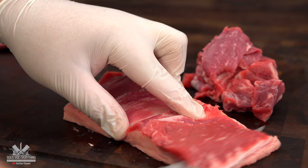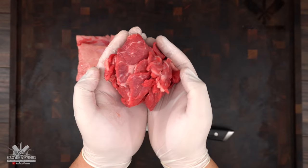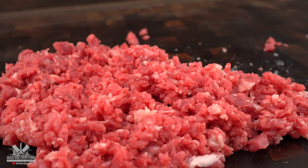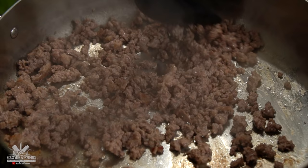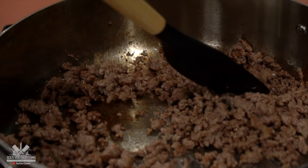I never waste any of my meat — even the fat I save for many other things such as hamburgers and beef tallow. But today we're gonna make a sauce out of these scraps. I started off by grinding all the meat the old-fashioned way. Now that we have it finely chopped, it is time to cook them. When making a steak sauce, what we're looking for is that nice beautiful brown throughout the entire meat, and we really want it to stick to the pan because we're going to be using all that goodness in our sauce.